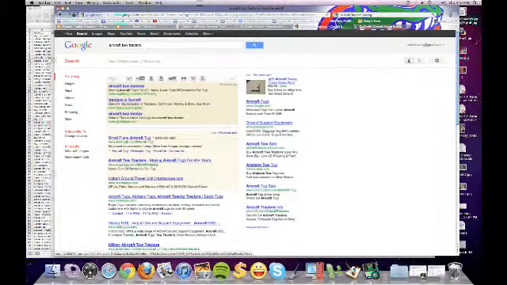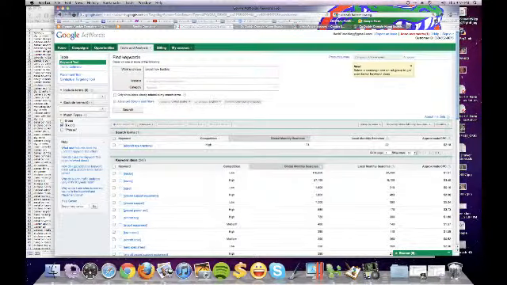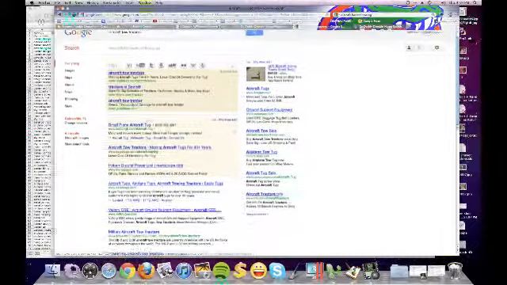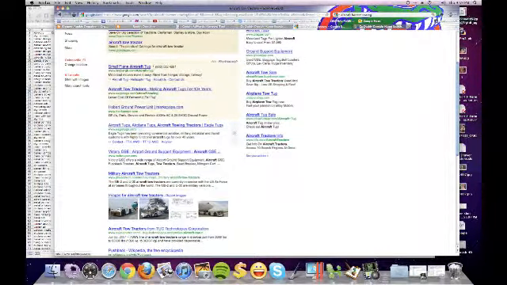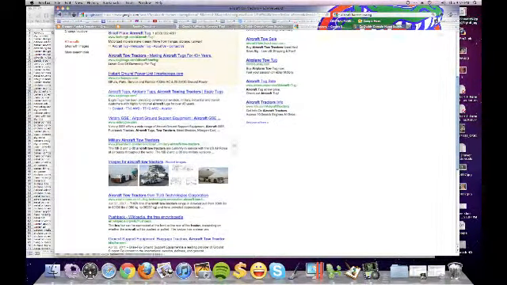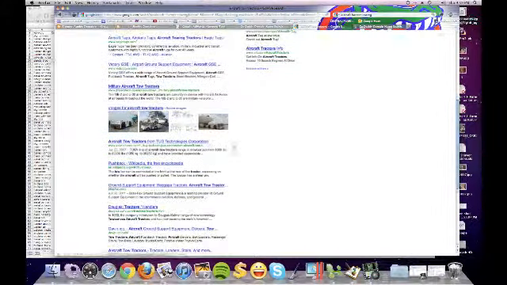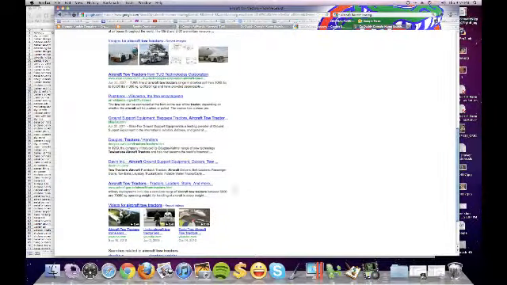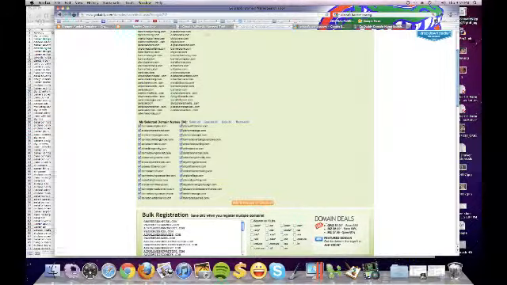So Eagle Tugs again. Basically what that was telling me is if I click on that guy's ad, which I won't do because I understand how that works, he's going to pay a little over $2 every time someone clicks on that. Aircraft tow tractors, aircraft towing tractors. Man, I really think I've stumbled across two names. So I'm going to hit up GoDaddy. I'm going to remove all these others that I'm not interested in right now, but they helped get me where I'm at.